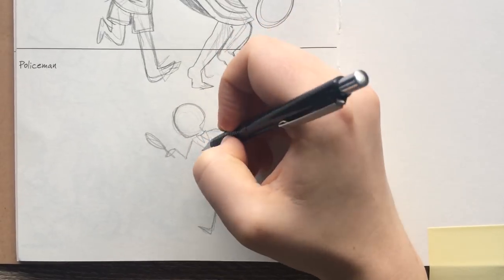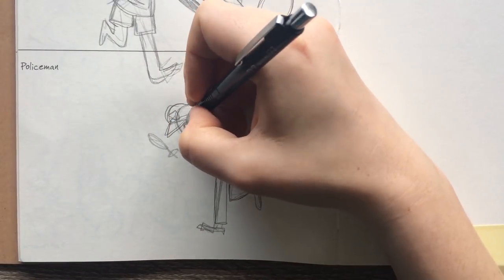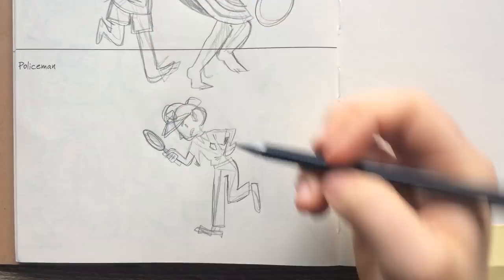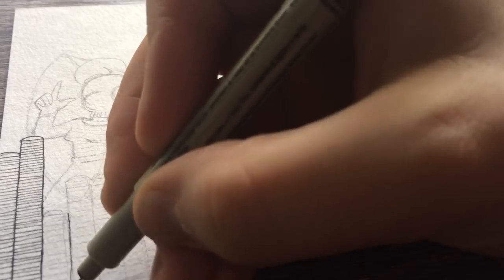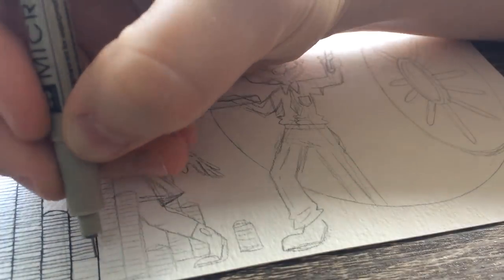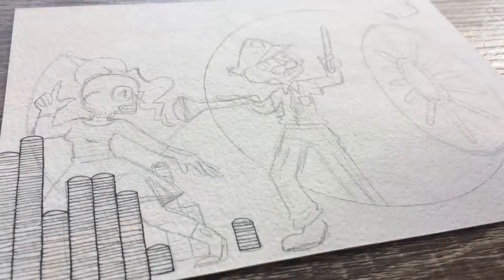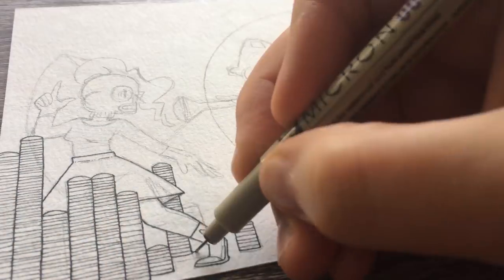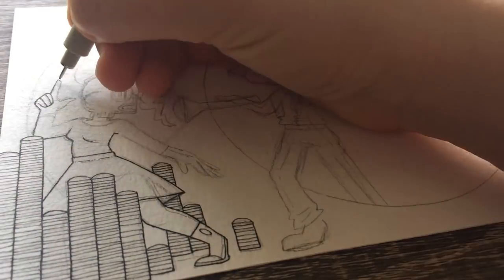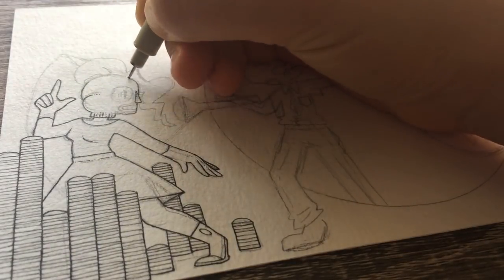So I moved on to a cop tracing a robber's steps — and who is that robber? Well, it's the robber ant, because I can't resist. I really struggled with not doing the robber ant. I wanted to do it so bad, but I couldn't because these ants have got to stop. I don't want to incorporate the ants in my prompts; I want to use my creativity to its best ability and come up with different characters. The ant drawings I'm still doing on my own time, but I really want to keep them out of these prompts.